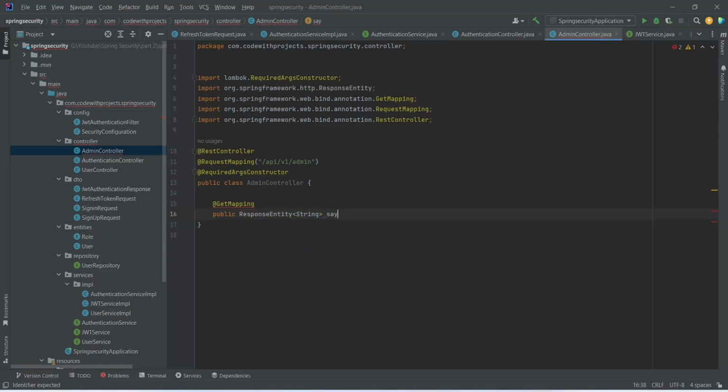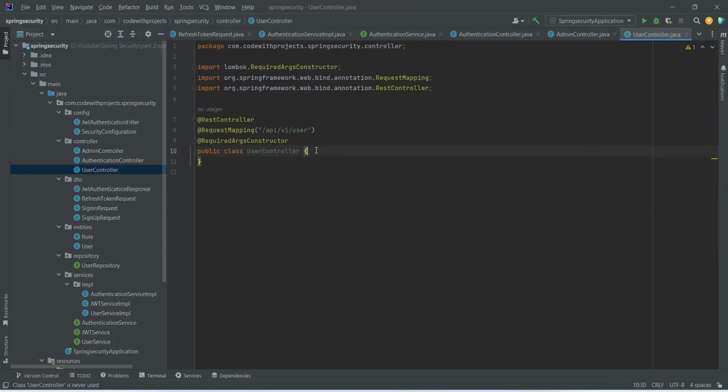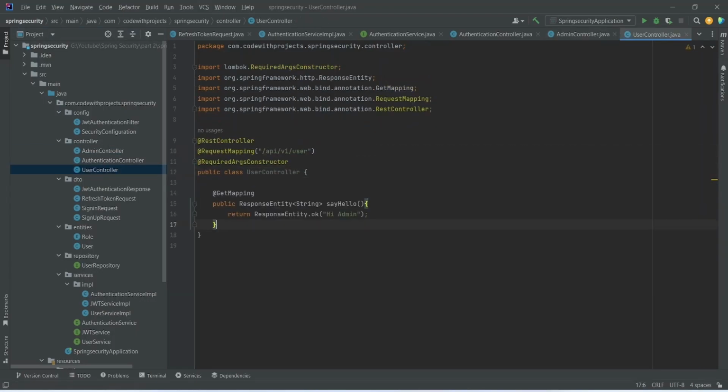Let's name this sayHello, and in this method we'll return ResponseEntity.ok, and in the body we can just send "hi admin". So now let's copy this and create the endpoint here in the user controller, and instead of admin we can type here user. Now let's run our application.